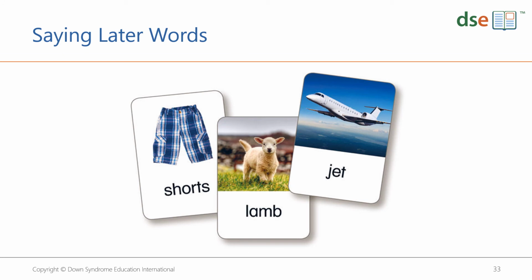This slide just illustrates some of the words used in saying later words. We've tried hard to get what we think are good representations in terms of pictures, but it's also important to say that by this stage, children perhaps working at improving production of words with these sorts of sounds may well be reading. So we do have the printed words on the cards in the saying words, saying more words, saying later words sets, because for any child who can read, that is going to help them identify the sounds in words and how words should be said.